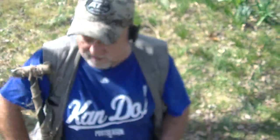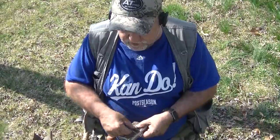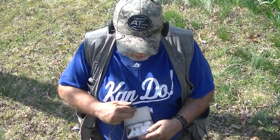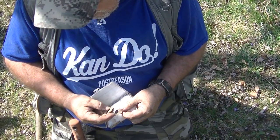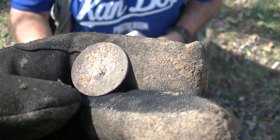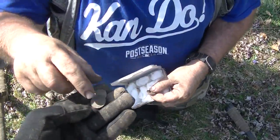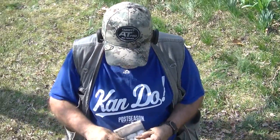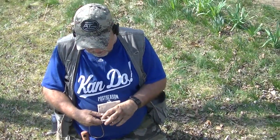Two tokens for you. You know, we hadn't found tokens in a while, really. I found some of the best Missouri State tokens. Look at this Missouri token I found. I mean, how you found another one over here? Two Missouri tokens. You're on the token side. Look how good this token is. Sales tax token? Yeah, look how good that one is. Both of them are good. That one's my best one. I think that's the best one I ever found. You found 4 tokens so far? Yeah, 4 tokens and no coins. Well, I think I did find a penny. Did you? I hadn't found but 2. Man, that's awesome. Good job, buddy. We'll keep going.